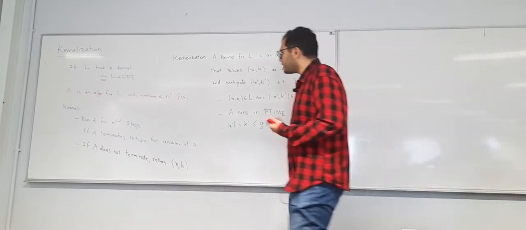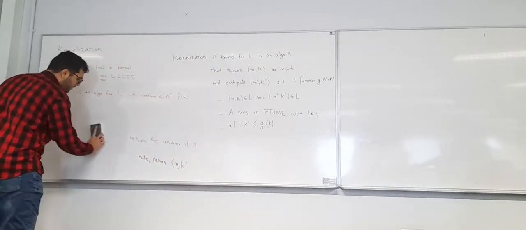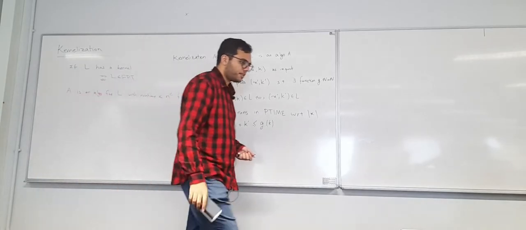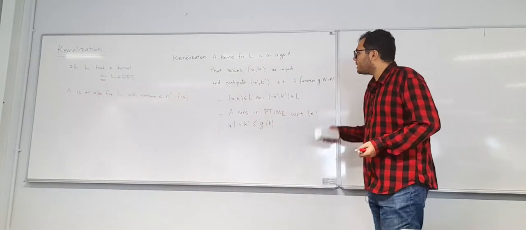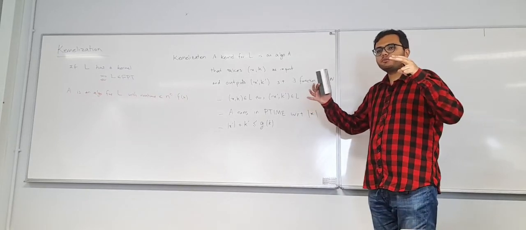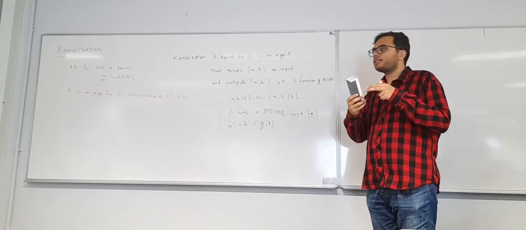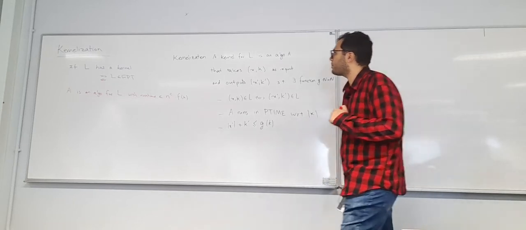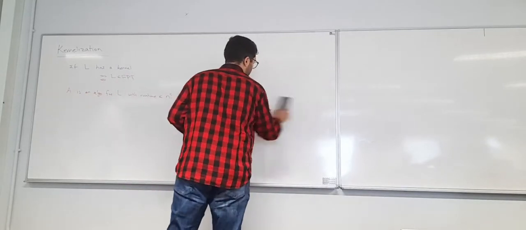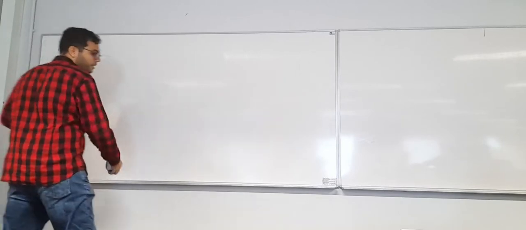Now, let's see some real and practical examples of kernelization. And let's see what kind of problems we can solve. So again, our idea is very simple. We want to take our large instance and we want to make it smaller and smaller until we can say that the instance size is bounded by some function of the parameter. Okay.